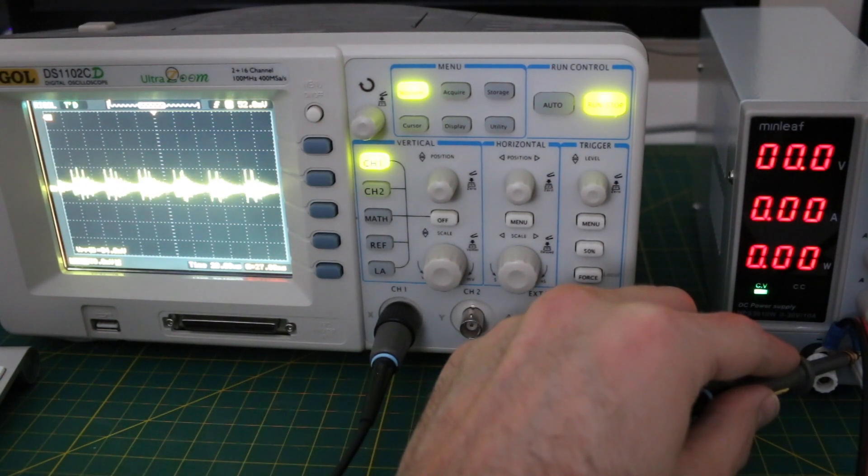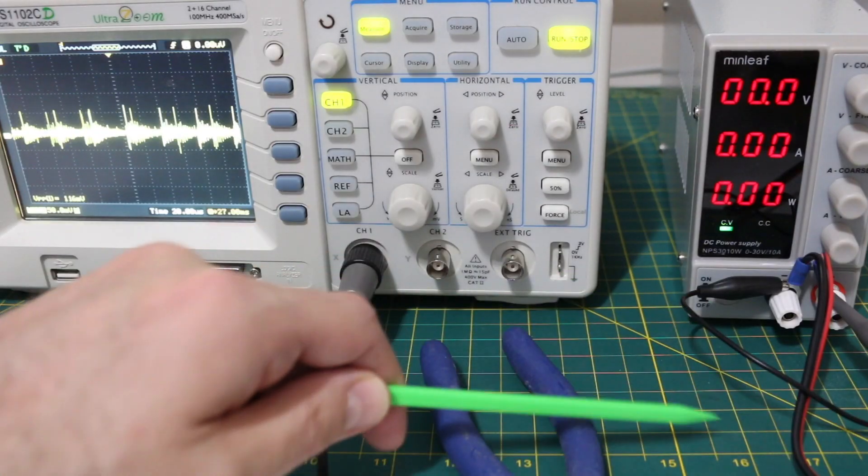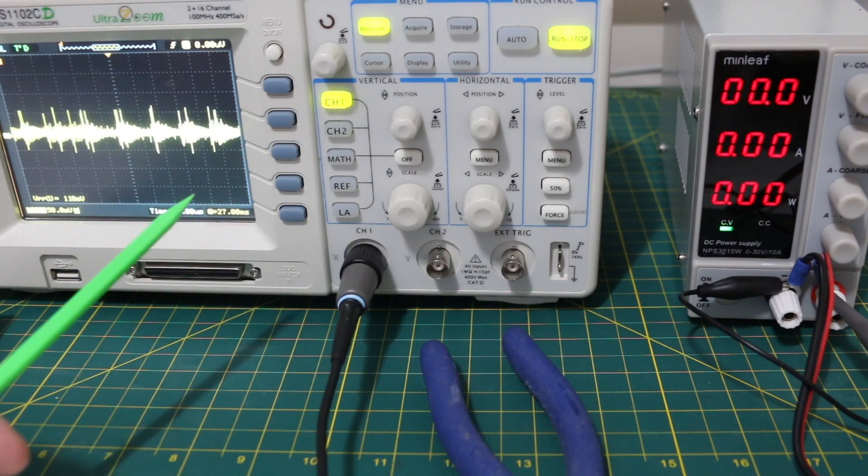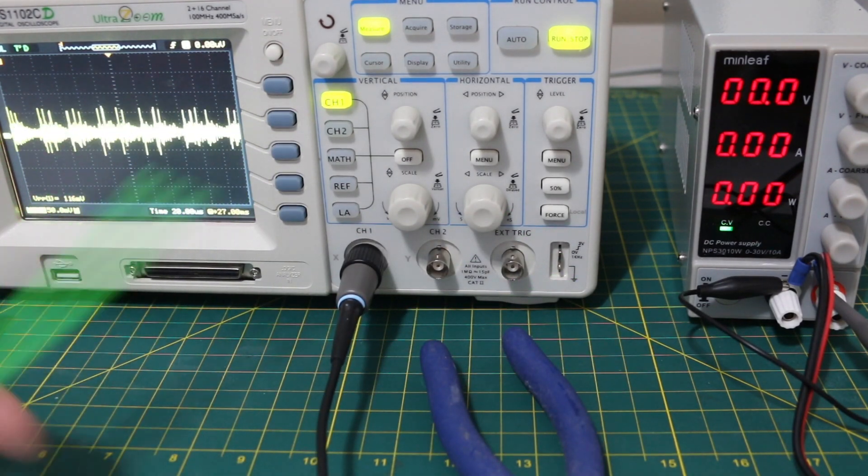If I needed something that really has a more stable output voltage, I would use the supply to feed a linear regulator so it smooths it out a lot more. Just for comparison, with this longer ground lead on instead of 85 to 90 something millivolts peak to peak with no output, now I'm getting like over 100, up to 120 something, up to 140 something millivolts peak to peak.